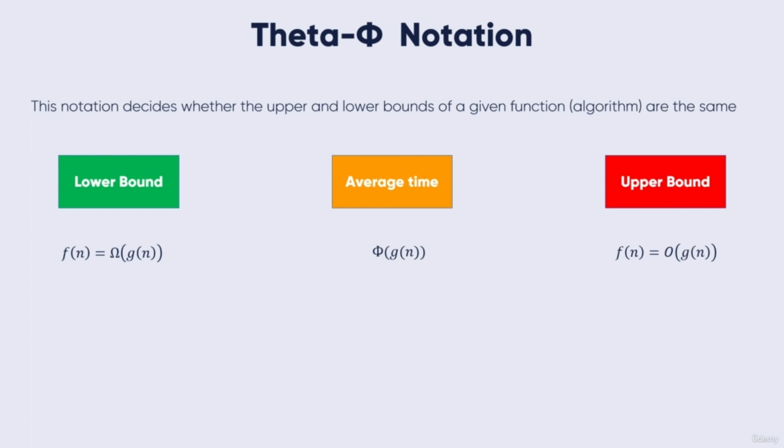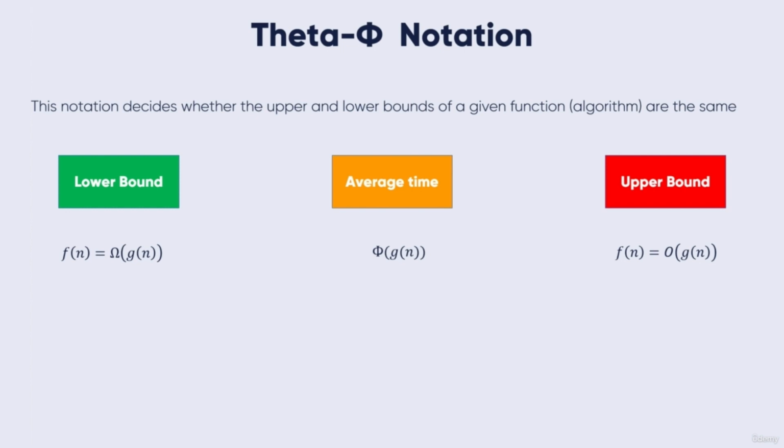Okay? So the rates of growth in the best case and the worst case are the same, like f of n equals 10n plus n. As a result, the average case will also be the same. For a given algorithm or function, if the rates of growth or the bounds for O and omega are not the same, then the rate of growth of the theta notation will not be the same.